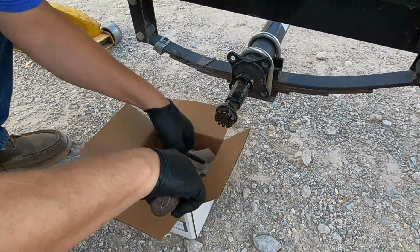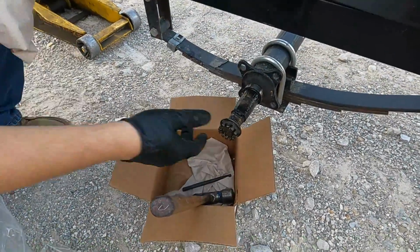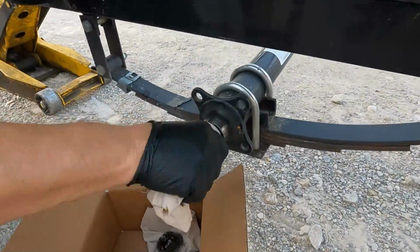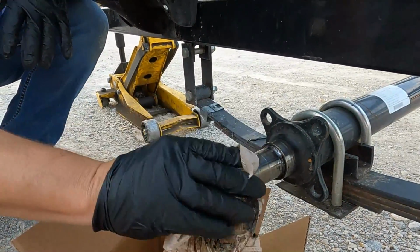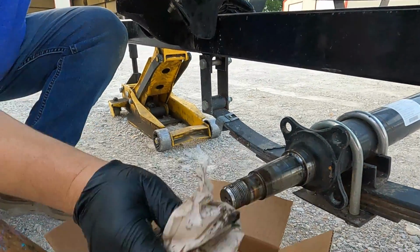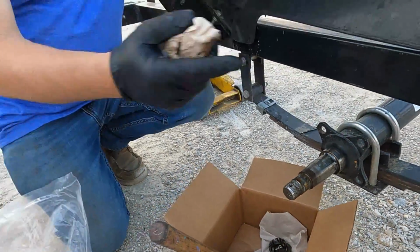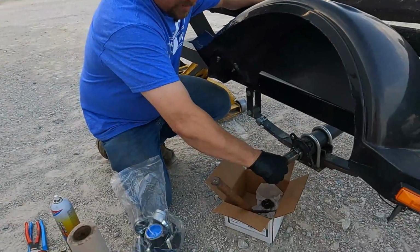Put some paper towels in there. We're gonna use this as an area to clean up our components and to keep our tools clean. So we're gonna wipe all this old gunk off of there. Just make sure you don't have any gravel or any junk in the threads of that. If you do, just clean that out. At this point, you can spray this off with a brake cleaner, or if you're planning on taking this back off when you get home to put some marine grease in there to repack it, you're good to go. Just stick it on there.